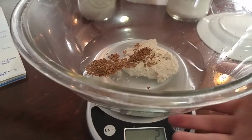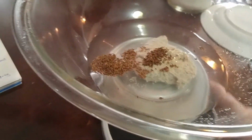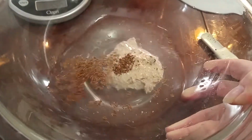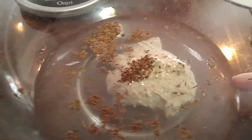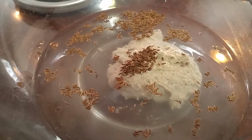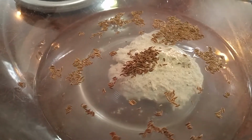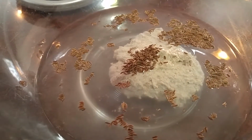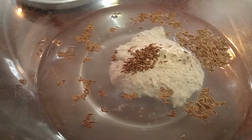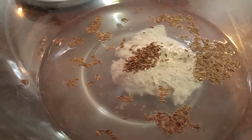Okay, I have my 100 grams of starter and 250 grams of water in my bowl, and I also added some caraway seeds, a teaspoon. I'm going to use part rye flour, part white flour to do this. And my husband likes rye bread with caraway seeds, so you know what? It's my kitchen, my food, my family. That's what I'm going to do.